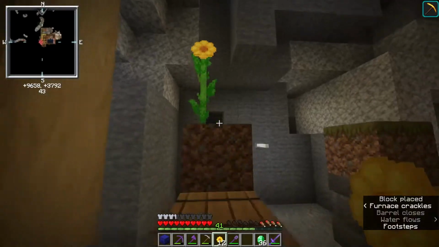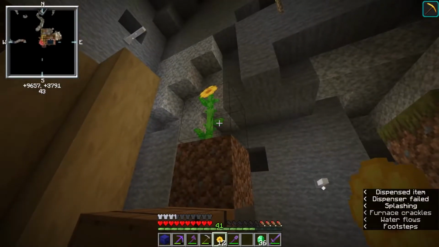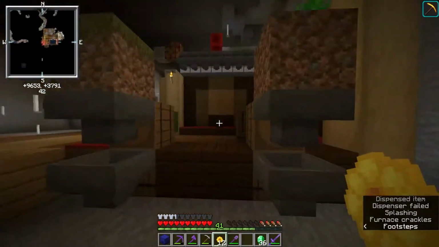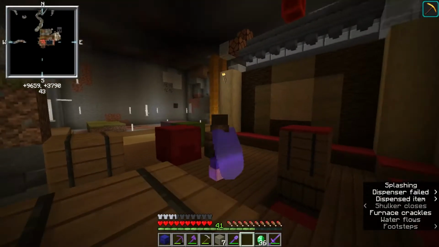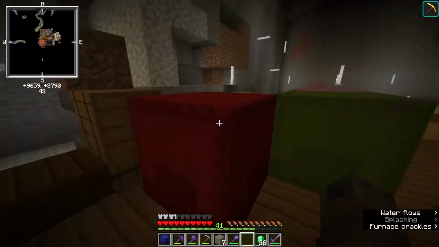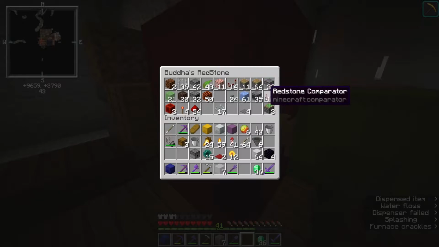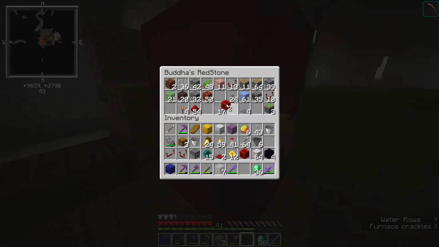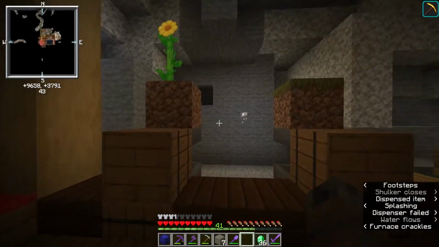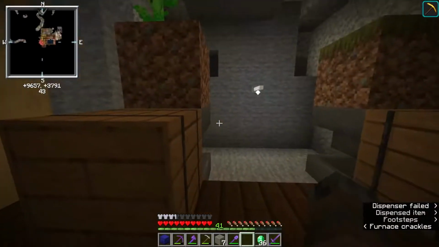All right. So now we can build some redstone behind this. We're going to do redstone with Buddha. We need a dispenser to dispense bone meal. We need to build a clock. We also need to build a T-flop. So we can press a button right here and it will turn this one on.